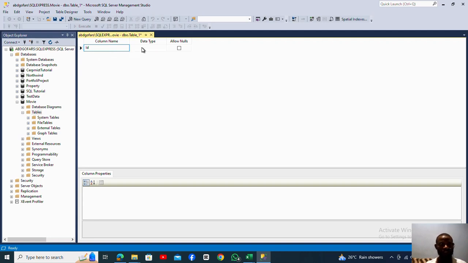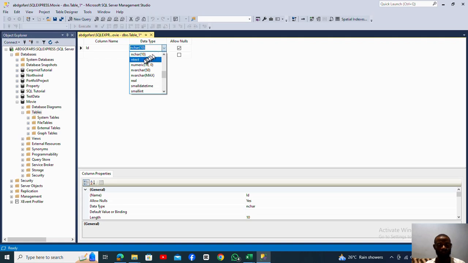Alright. Now here in the data type, ID should normally be a number. Here you have char, which is character, and numeric, variable character, real number, small int.